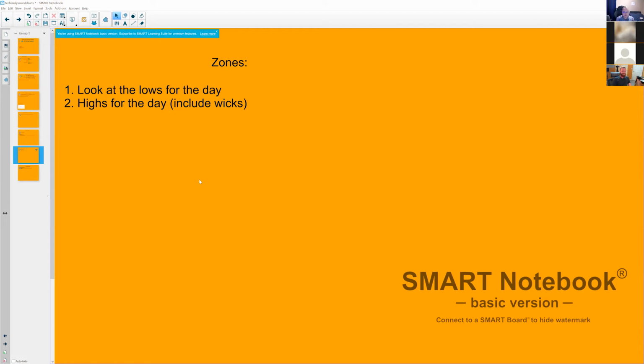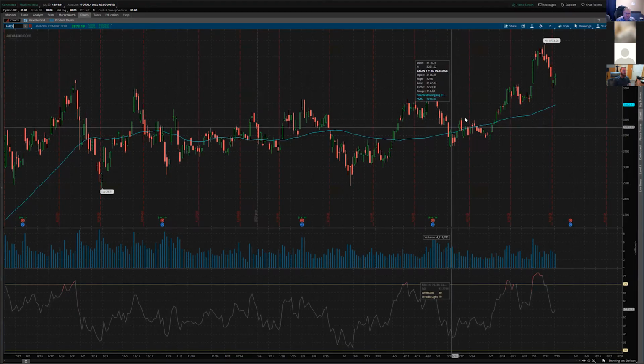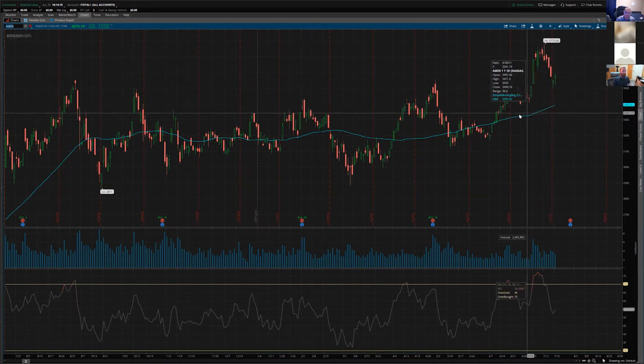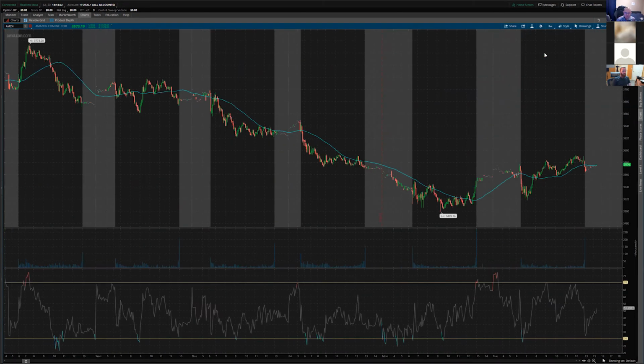Oh, and then Misty asked 20 or 50 day. Again, remember when you're dealing with the moving averages, it's based on what your chart looks like. If you're doing the day chart, you're going to look at the 50-day SMA, which is what I'm using. But if you zoom into the 5-minute, 5 times 50, because it still goes by the length, not by the time, then it's going to do 250 minutes. That's roughly 6 hours.